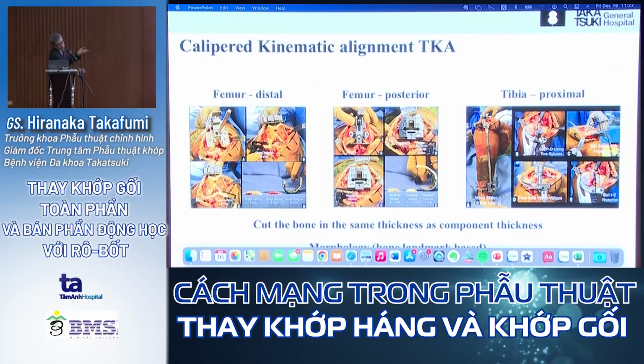Compensating for the cartilage loss, in the distal femur, the lateral condyle cut is 9 millimeter, but on the medial side, compensating for the cartilage loss of 2 millimeter, the cutting thickness should be 7 millimeter. And the posterior femur on both sides is 9 or 8 millimeter, depending on the thickness of the posterior condyle of the component. Similarly, in the proximal tibia, the lateral side is 10 millimeter, and the medial side is 8 millimeter, compensating for the cartilage loss of 2 millimeter.